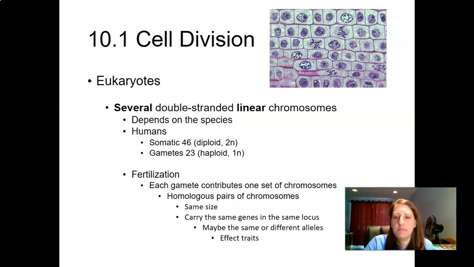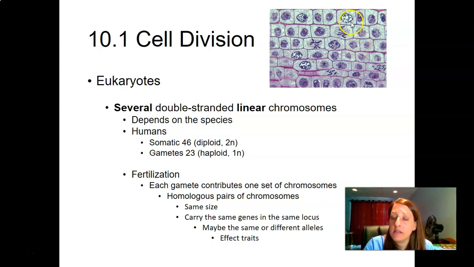This is a micrograph, so an image taken with a microscope of a plant. This looks like the root, where we have some mitosis occurring. We haven't talked about the steps of mitosis yet, but I want to point out some cells. A lot of these cells, if I look here, this is one cell. You can see this square to rectangular shaped border. That's the cell wall. And you can see the circle in the middle. That's the nucleus. It looks kind of grainy, and we've got these dark spots. This cell is probably not dividing right now. Instead, it's pre-division. So we would call this cell an interphase cell.